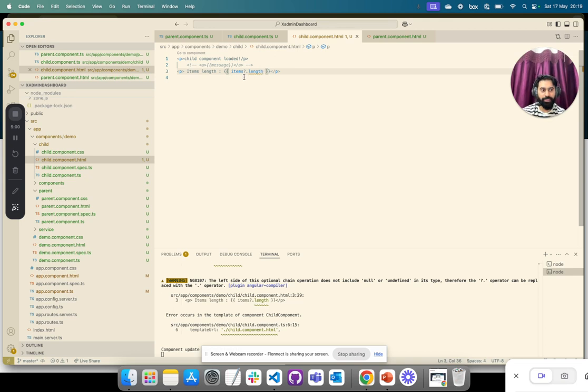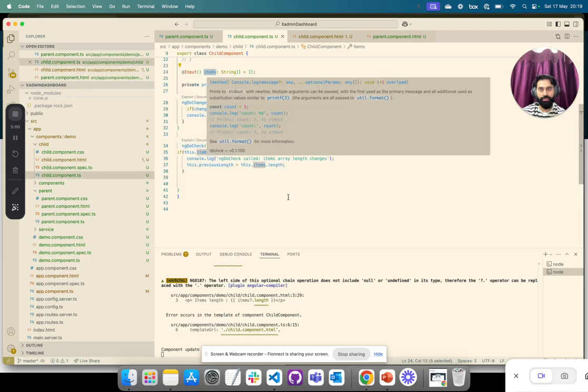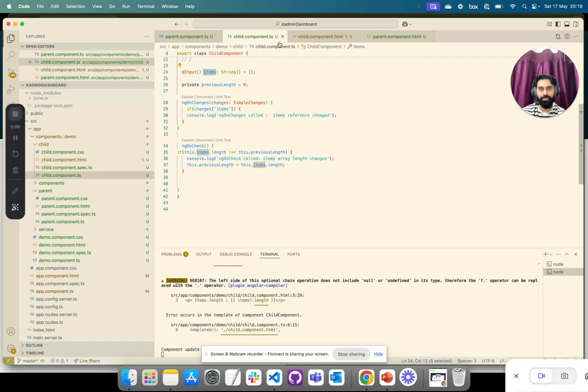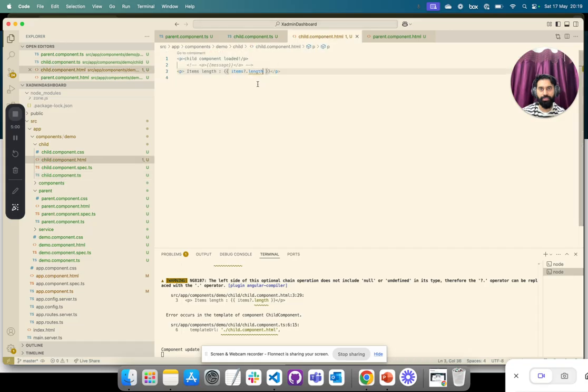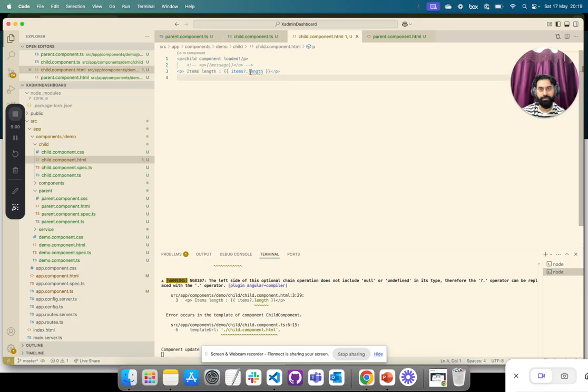Item length, items.length, this is TS, this.items.length.